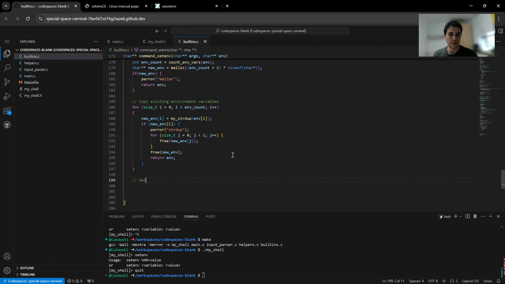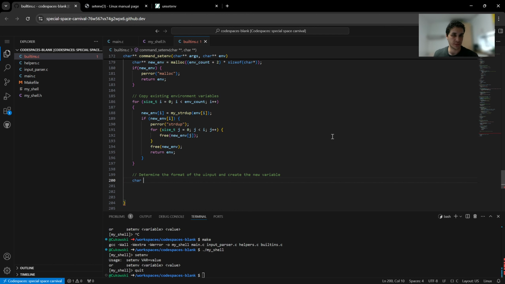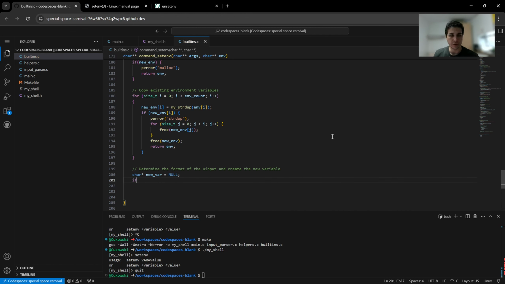If not, we will determine the format of the input and create the new variable, which will be char star new var equals, for the beginning it will be null, then we will be checking if args2 exists.